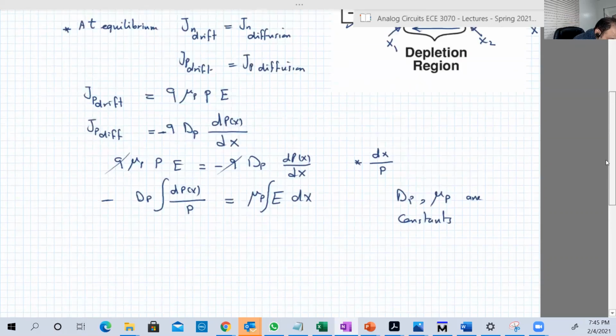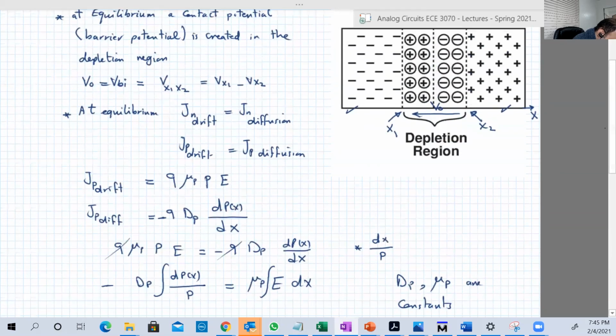We also need limits for our integral. Remember, this V naught is restricted by the depletion region. It's 0 outside the depletion region, and also E, the electric field, is 0 outside the depletion region. It's only between the electrodes, between the positive electrode, this ion that we can imagine as a positive electrode, and this negative ion that we can imagine as a negative electrode. So let's take the integral from x2 to x1, from the negative to positive, I mean, from x2 here to x1.